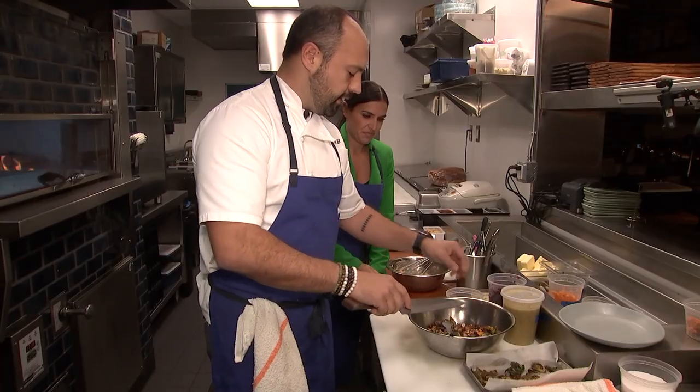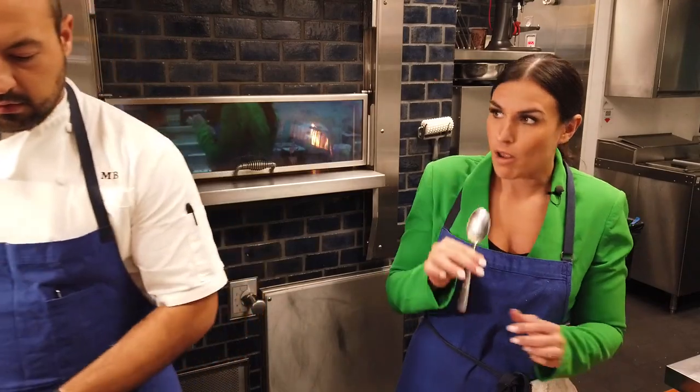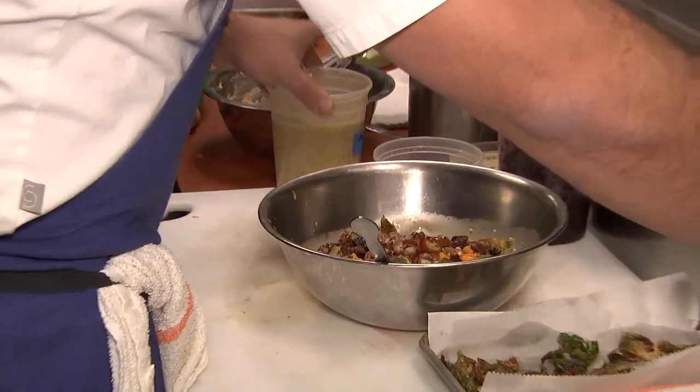Okay. So we have a whole grain mustard maple vinaigrette. Oh, wow. So I always dress the outside of the bowl. Okay. That's a good tip for me. It doesn't weigh down the salad. We're going to do some salt in here.